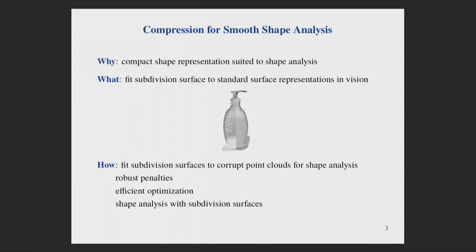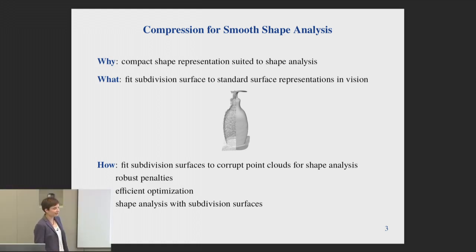And so we tried to find a shape representation that is well suited for shape analysis. And we realized that there was not much code that we could just fit to our point clouds and then do shape analysis. So most of the work actually went into developing some code and some tools to properly fit a subdivision surface to a point cloud that is more or less robust to noise and outliers. It's computationally efficient. We don't want to be wasting a long time doing the fitting. And that still allows us to do shape analysis. And that shape analysis introduces some constraints, but not major.